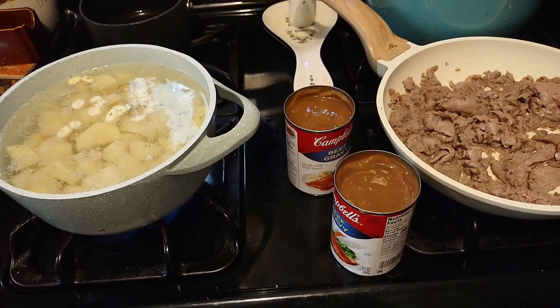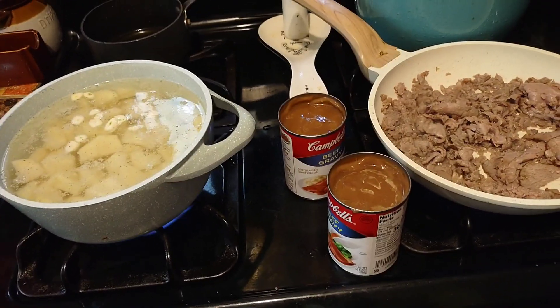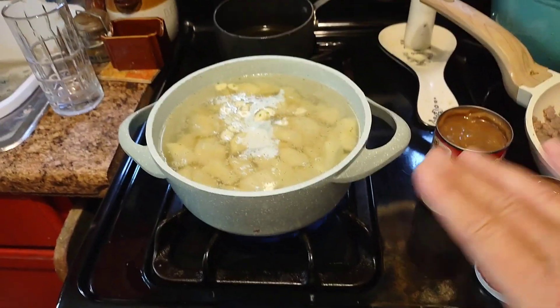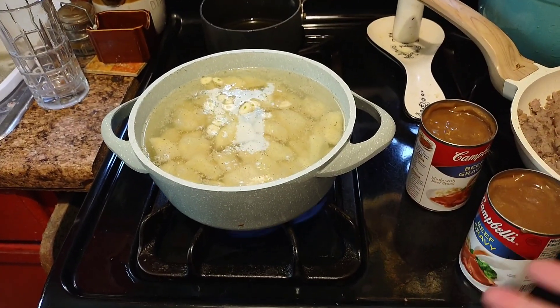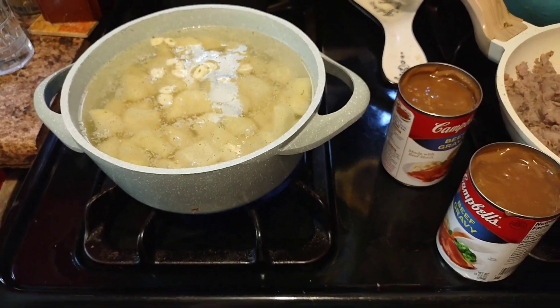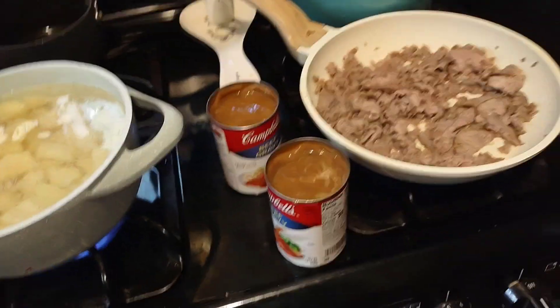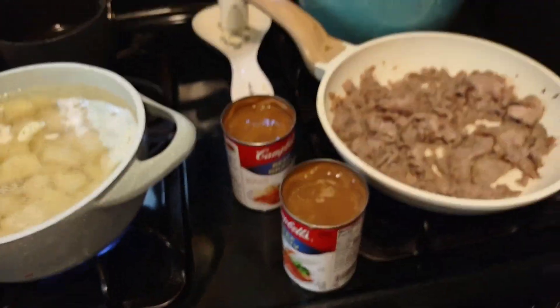So I'm going to put it together, let it finish cooking. For the potatoes I'll drain them, mash with butter, and add a couple spoonfuls of sour cream, mix that in. It's already got garlic in there, and then I'll put the beef gravy over that and have a vegetable on the side.